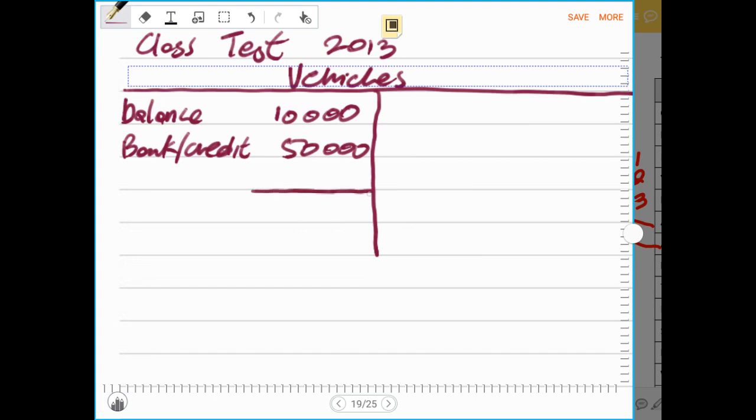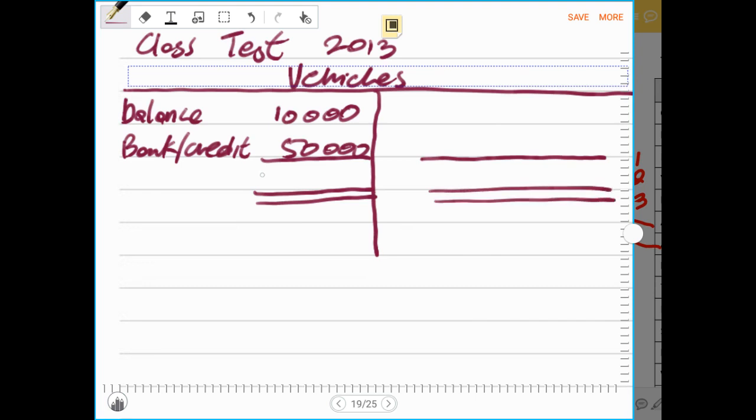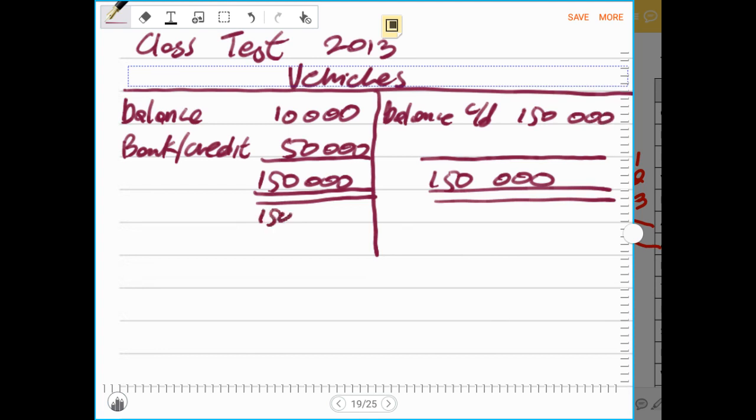And there was no further purchase of the vehicle during the current accounting period. So now from there, we can just close off this account. Remember, there was no disposal of vehicle. So if there was no vehicle that was disposed or sold during the year, then we can just balance our ledger account. And the bigger side is obviously 150,000 rands being the debit side. Then after, we write that as a balance carried down on the credit side, balance carried down 150,000 rands, and 150,000 rands being a balance brought down.